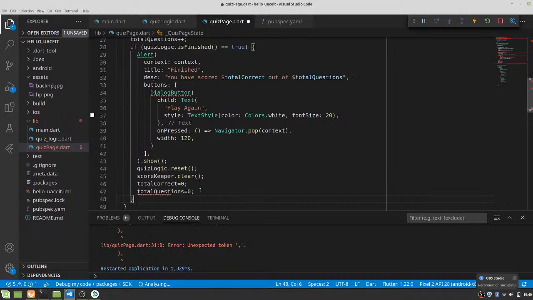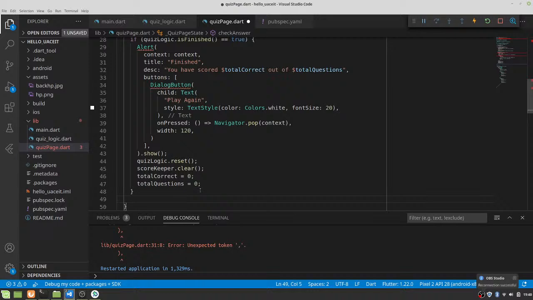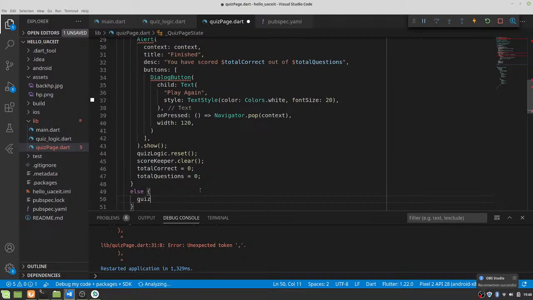And if the questions are not finished, then what we have to do is move to the next question. So quizLogic.nextQuestion, then we can move to the next question.